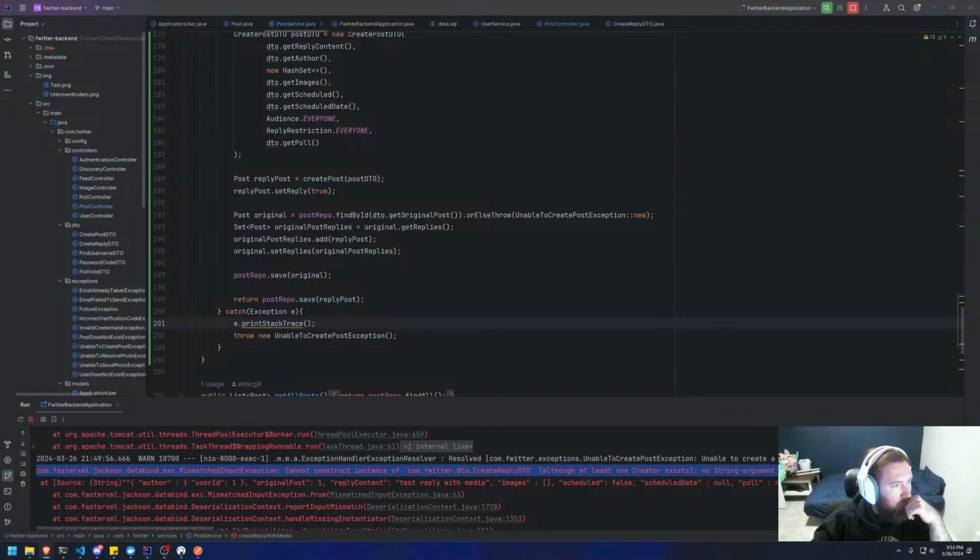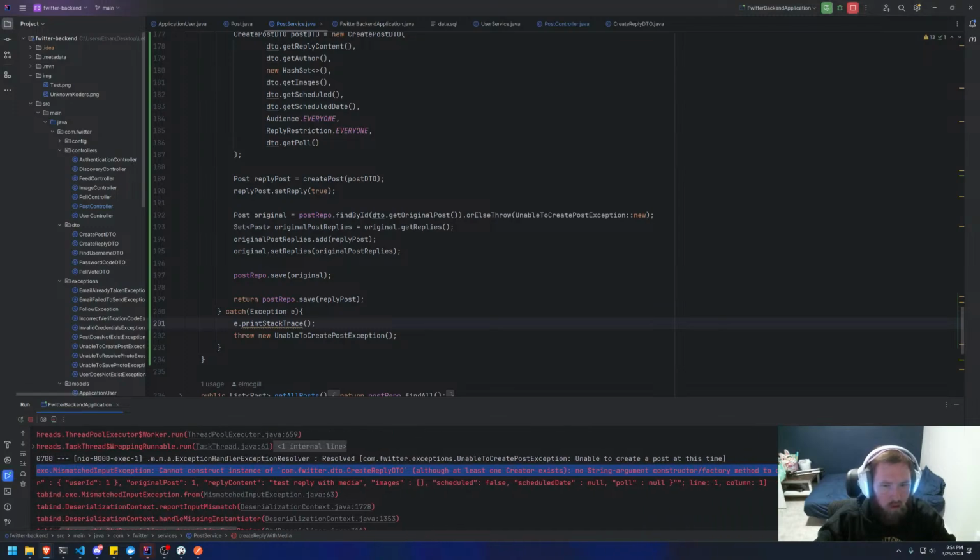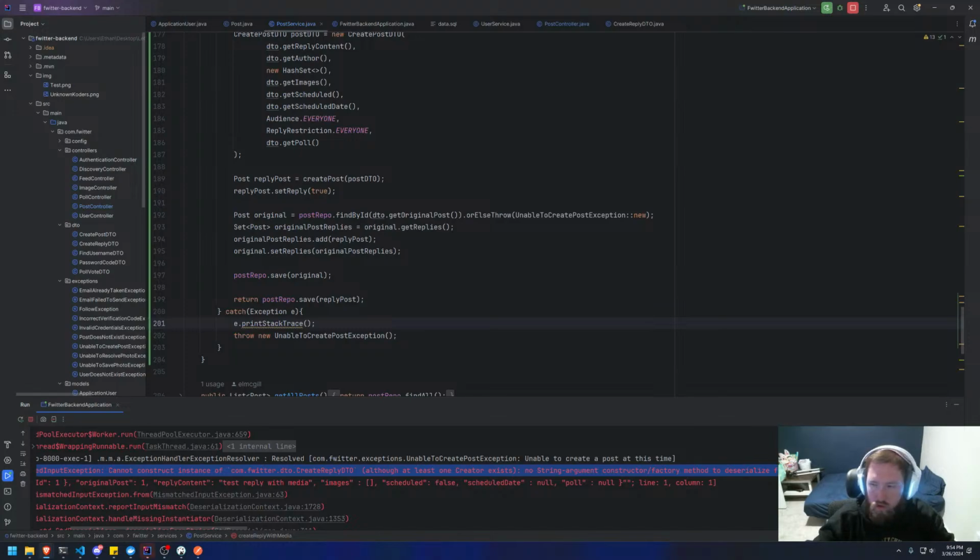Let's see. Is it the constructor? Cannot construct instance of create reply DTO. No string argument.